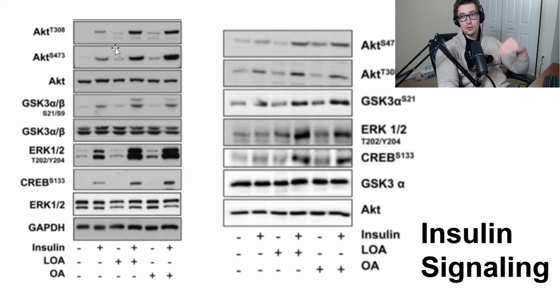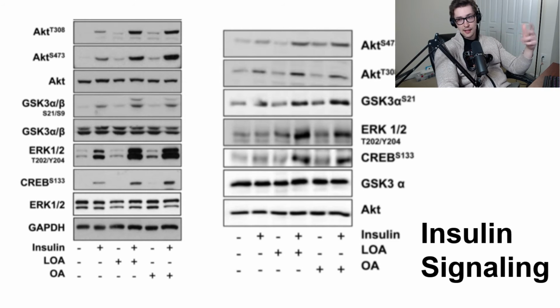So essentially what this shows is a proof of concept that the L6 cells can be used as a preliminary measure. It's never a situation where you take these L6 cells and jump to the conclusion of, oh, this definitely applies to humans, and saturated fat, or in this case, oleic acid, unsaturated fat, is highly beneficial to insulin signaling. It just gives you information, and then from there you would go to human cells, maybe, or you would go straight to tissues, or straight to human beings and try to do these tests again.